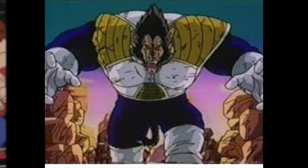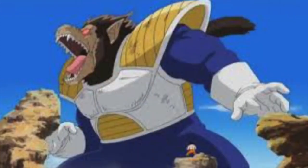Now, when in this form, an untrained Saiyan, like Goku per se, loses all their natural senses. But it is possible to communicate with an untrained Oozaru by appealing to their subconscious, as was demonstrated when Goku was able to get Great Ape Gohan to attack Vegeta. Anyhow, despite this lack of self-awareness, as a Saiyan matures, they can potentially be taught how to rein in their instincts and retain normal cognitive functions as an Oozaru.